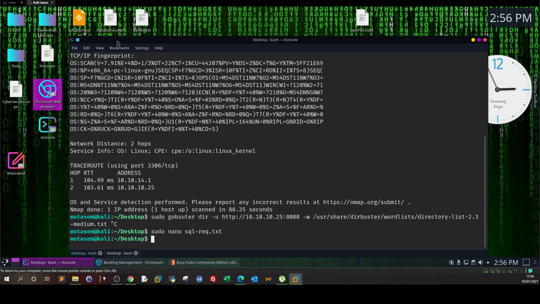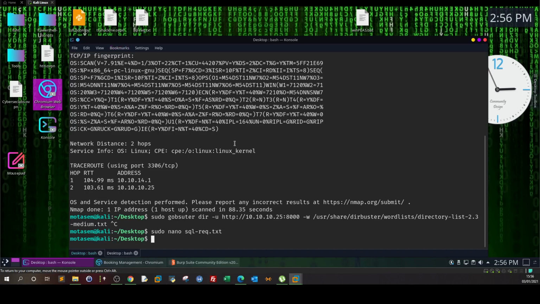Of course, we can try to manually inject SQL payloads, but this is not practical when you have so many targets. And since the purpose of these videos is to teach the OSCP and at the same time real-life pen testing, we don't want to manually try SQL injection every time, especially if you have so many targets. So it's better to do the automation, and when the automation fails, you would resort to the manual methods.